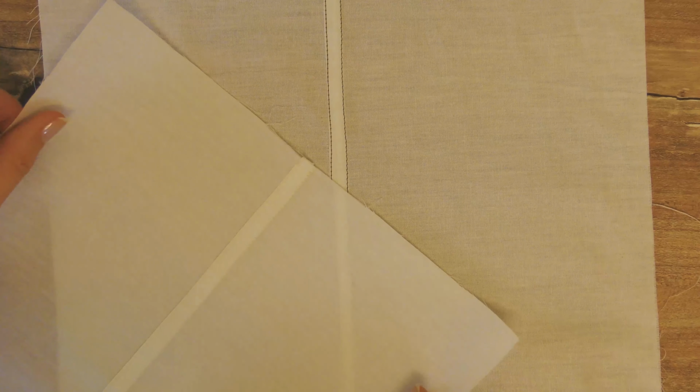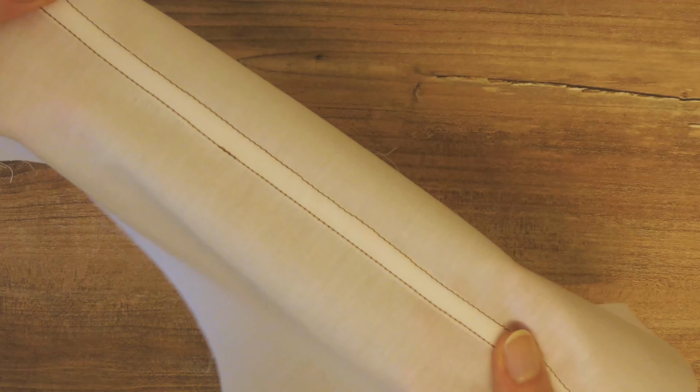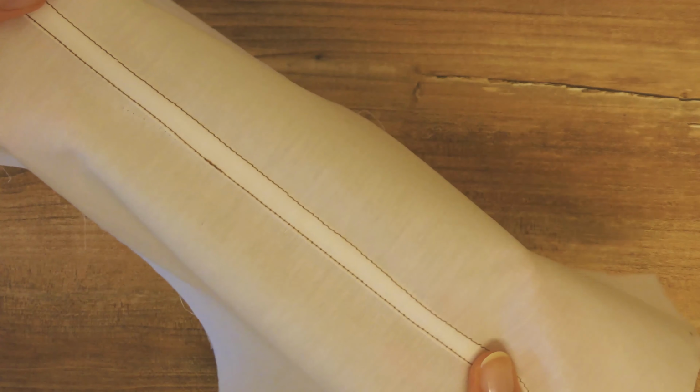Also make sure to pull the fabric a little bit apart so that you don't have anything weird going on there. And then when you do that, we're pretty much done. So you can see on here the stitch from the front side and from the back side, and it looks really neat from both. Of course, with time, it's going to get easier and you're going to get faster at this, but as you can see, even if you're a total beginner, you can do this really nicely.